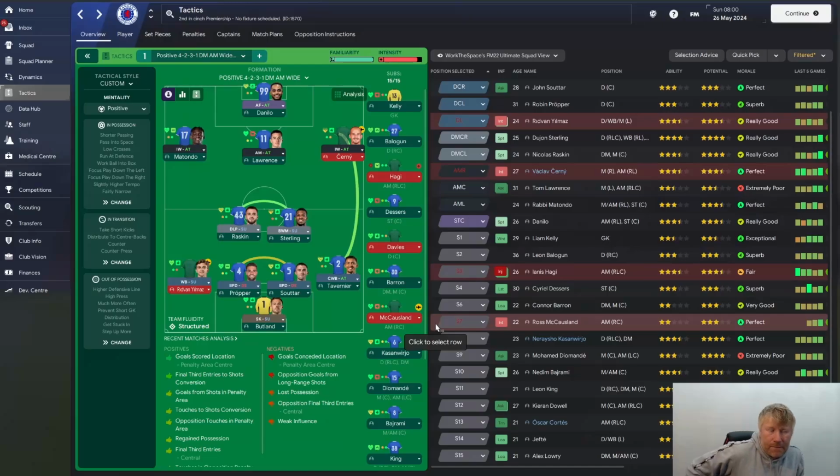So here we are then. Philippe Clement, he's 4-2-3-1. I'll talk through the player roles and team instructions as well. Like I said before, what I want to recreate with this, in my eyes, is that Rangers are a wide-playing team, but although they look for the wide men, the wide areas, I still think they're quite compact. I don't think they stretch the play too much.